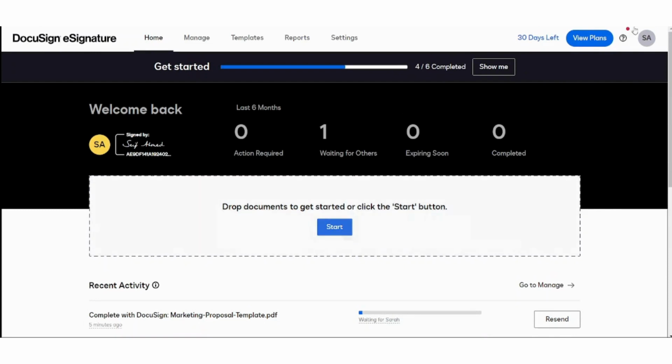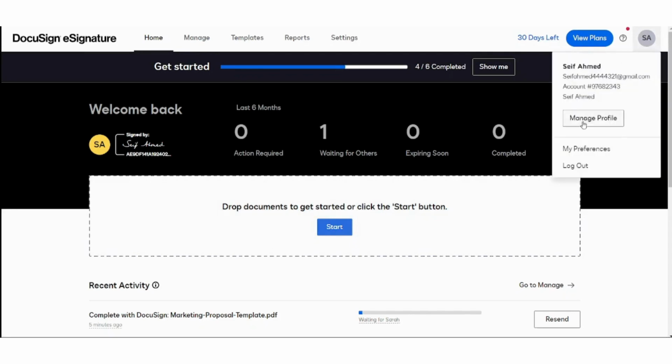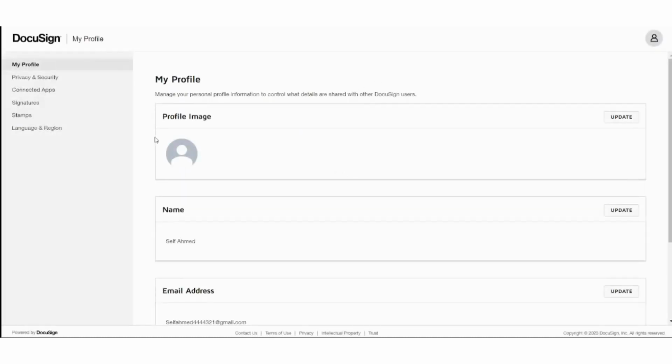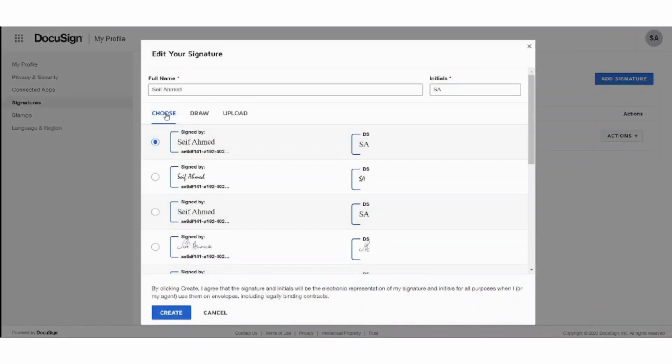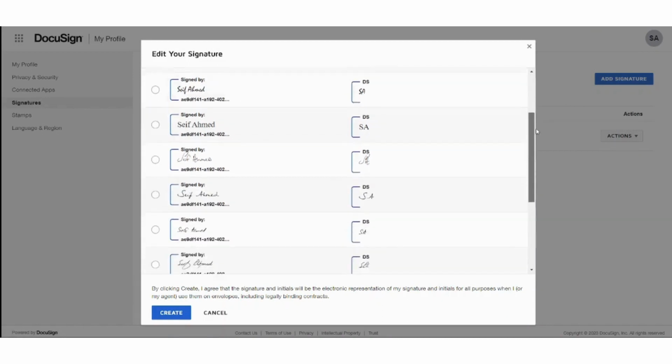This can be done by navigating to your own profile here, pressing on Manage Profile. Then go to Signatures, add Signature here, and you have three options. The first one is to choose among the preset signatures which are provided by DocuSign here.